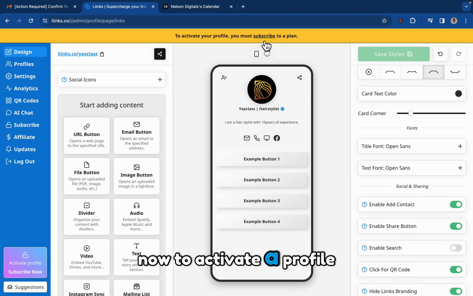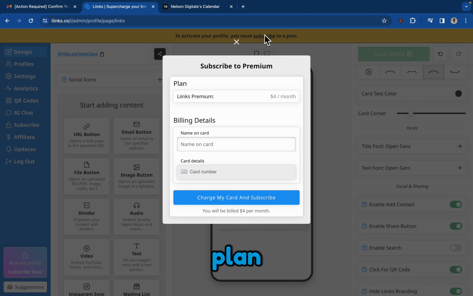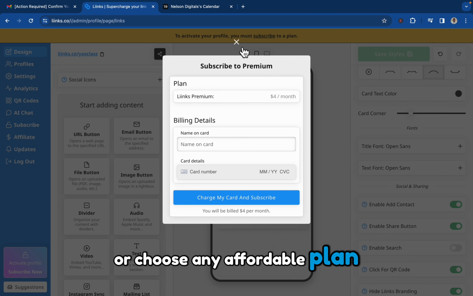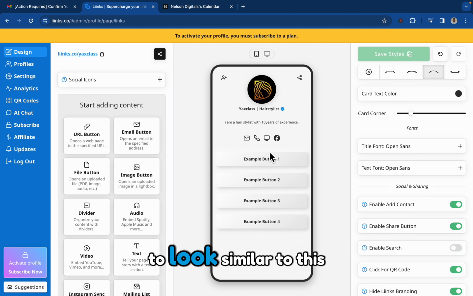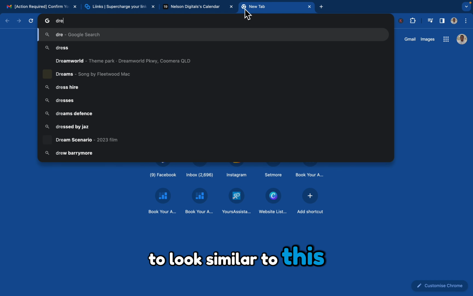Now, to activate a profile, you must be subscribed to a plan, and it is $4, or you choose any affordable plan you want. Put in your card details and do that. But for the purpose of this lesson, I am going to customize this page to look similar to this.